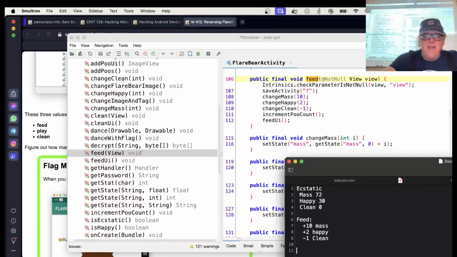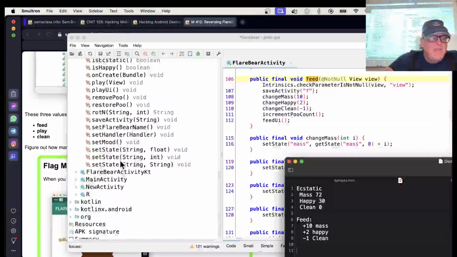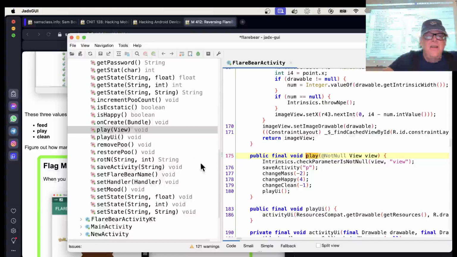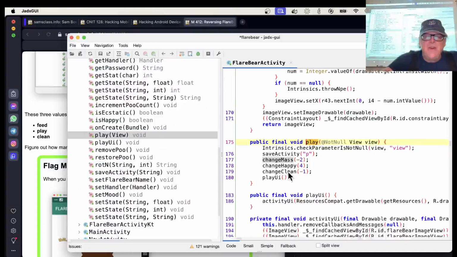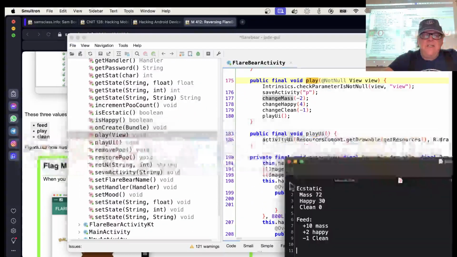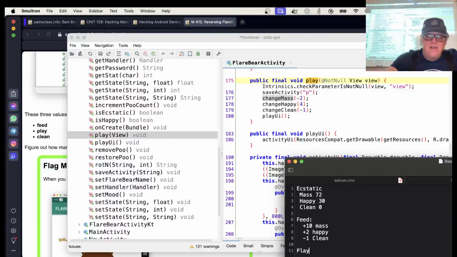All right, and the other thing you can do is play with the bear. So here's play, and you can see the code here that runs play. So play gives you minus 2 mass, plus 4 happy, and minus 1 clean.